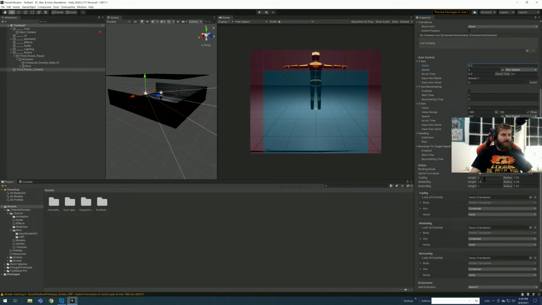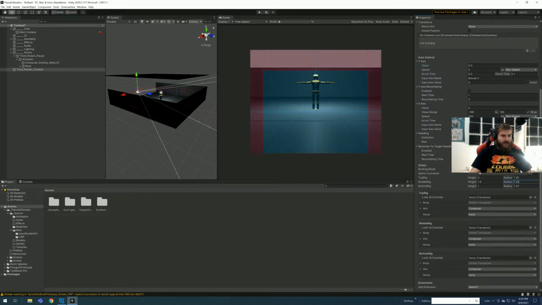So that actually kind of makes sense. So if this is the max we can go, 7.7, that should be it. And then these should be half, not quite half, so 4. Okay, let's see what that looks like now.